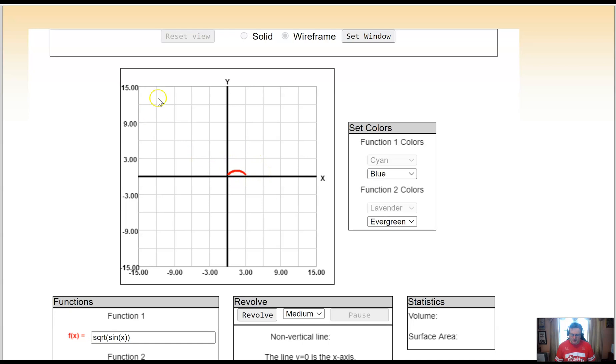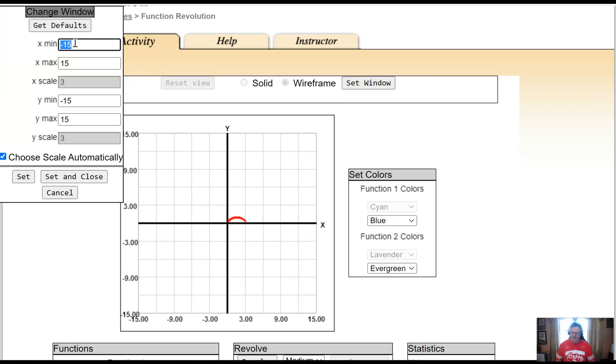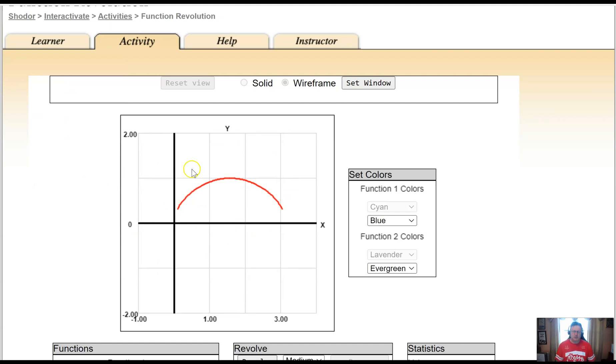You'll also notice that the scale is awfully huge for this little graph that we have. So you can go up here to set the window. And typically, I'll just pick something that allows me to get a little bit more insight. I don't even have to worry about going in terms of π here. I'll just pick something that I know is going to work well. I could even choose to change the scale according to my likings. And once I do that, you can get a little bit better picture there. And notice that our graph doesn't quite go all the way to zero like we wanted it to. But this is at least going to give you a little bit of insight into what the shape looks like. For 95% of the other problems that you might want to plug into this to see what the graph looks like, they work perfectly well with the actual boundaries that you're given.